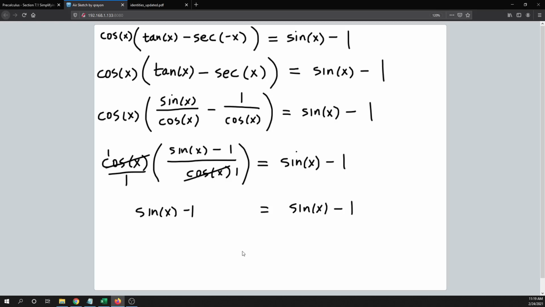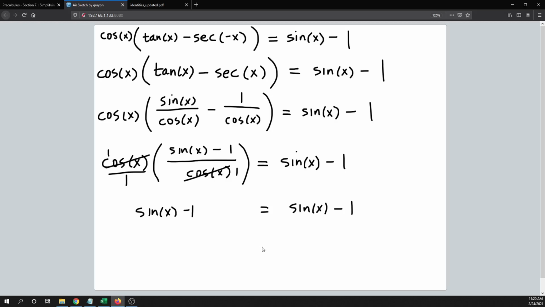A lot of times people will get confused about what they're supposed to do when they verify identities. They'll say, well, what's the answer to the thing? And really, it's not really an answer. You are basically providing an argument that this is true. So you're saying, hey, it's always true that these two expressions are equal to each other when they are defined. And then somebody says, no, I don't believe you. Show me why they're true. And this is a little demonstration as to why they are the same, because this side can be changed to this, which can be changed to this, which can be changed to this, which can be changed to this. So they are equal to each other.